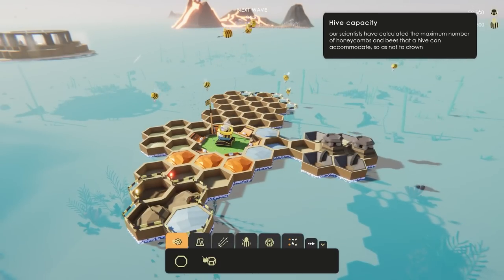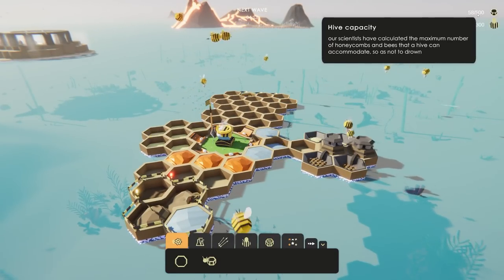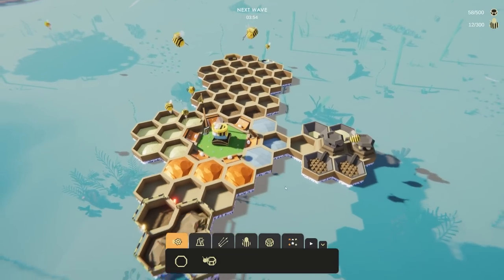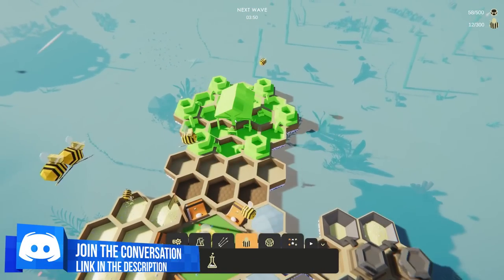We've also got, I guess, a capacity limit up here. We can build up to 500 hexagonal tiles, or we can hatch up to 300 bees, both of which need not concern us at a time like this. We're pretty okay, I think, in terms of the bees we've got.